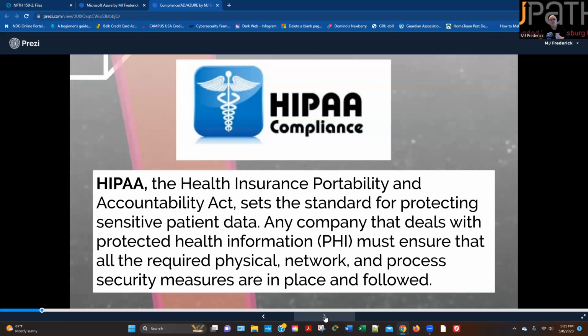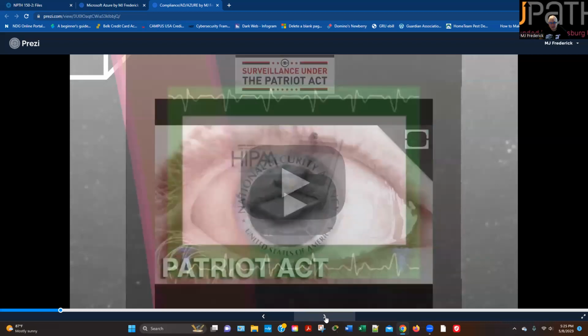I'm pretty sure if you've been to the doctor or dentist more recently, they always give you the clipboard or the digital iPad. Have you updated your address, or did your insurance change? But you always have to sign these compliance forms for HIPAA, no matter how many times you've been there. It's a requirement. And I have a video on that.